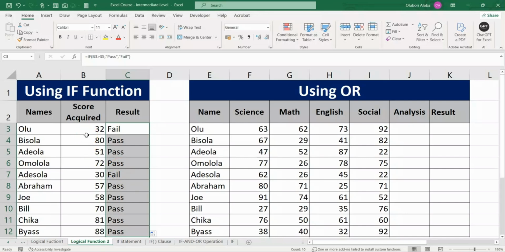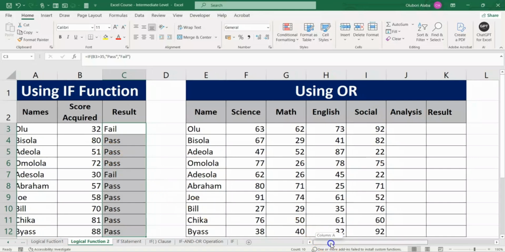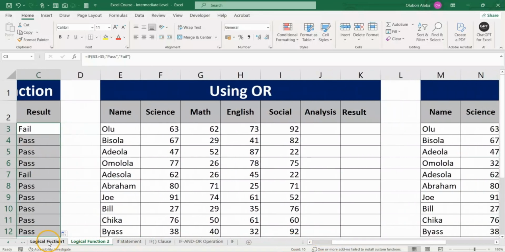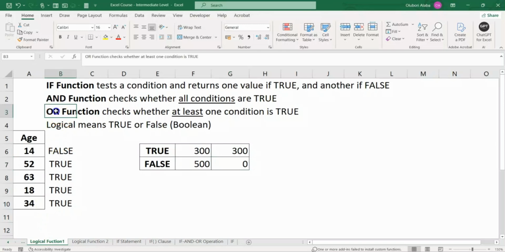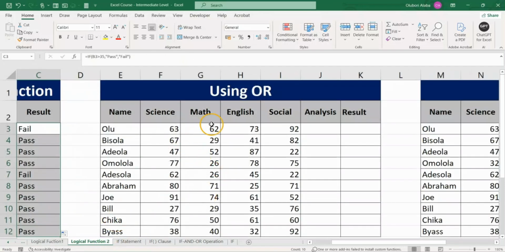Actually, this is basic. Then we can go on to the OR function. Don't forget that from our definition, OR will check whether at least one condition is true. If at least one is true, it will return true for us. So let's check here. We want to use OR to see whether any of these conditions are true, at least one.